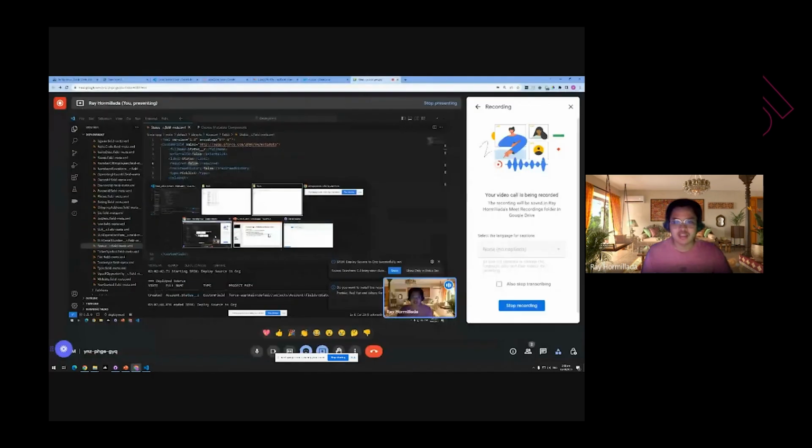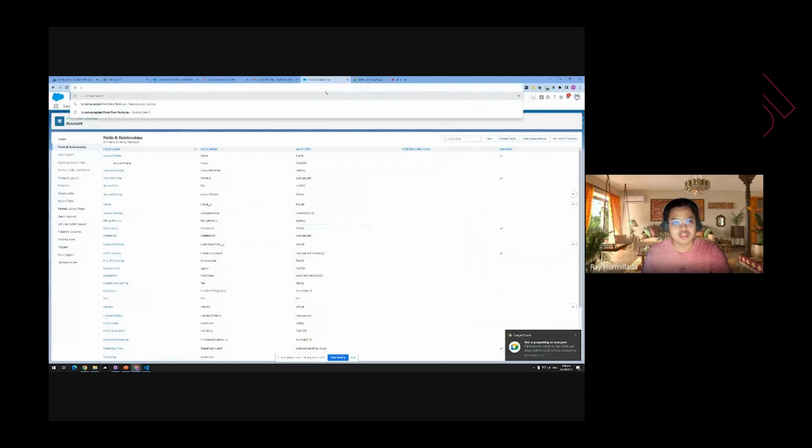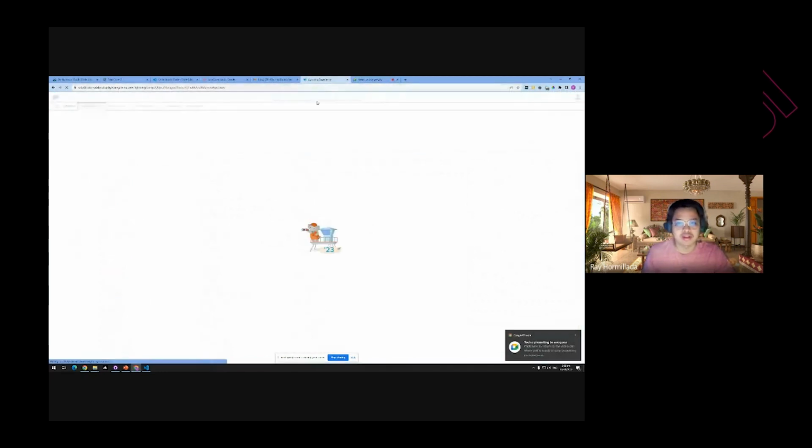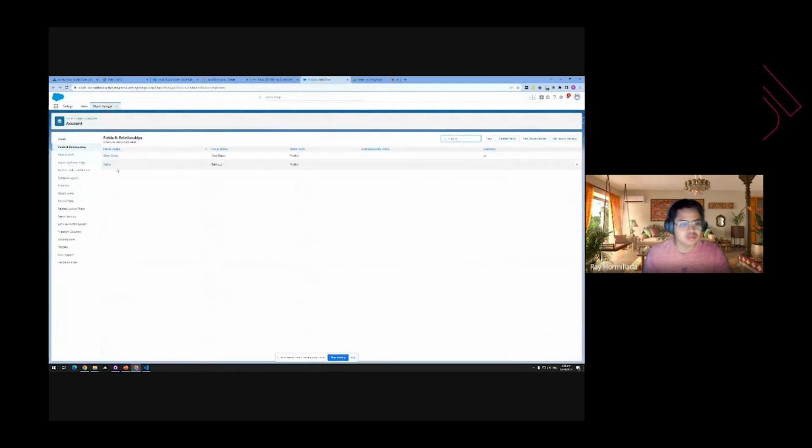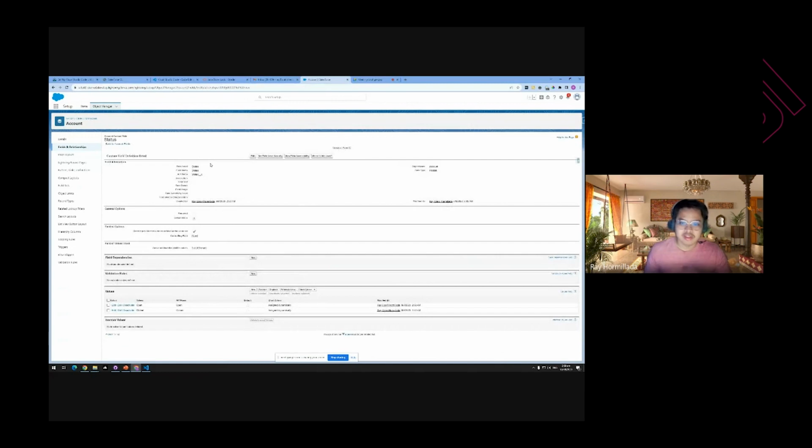Now to validate, let's go over to the environment and type in the Status field, which we've just deployed, and now it's there. That means you have the capability to move configurations from one environment to another, even though they're not connected in any way.